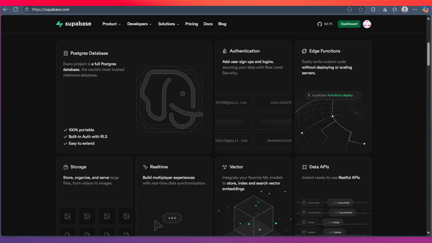In order to do this, you'll have to ensure that Docker is installed and running, and install the Supabase CLI on your PC. Then what you'll have to do is initialize a local Supabase project. So navigate to your project root and run this command, that is supabase init. Then create a config.toml file and start the Supabase project by typing in this.